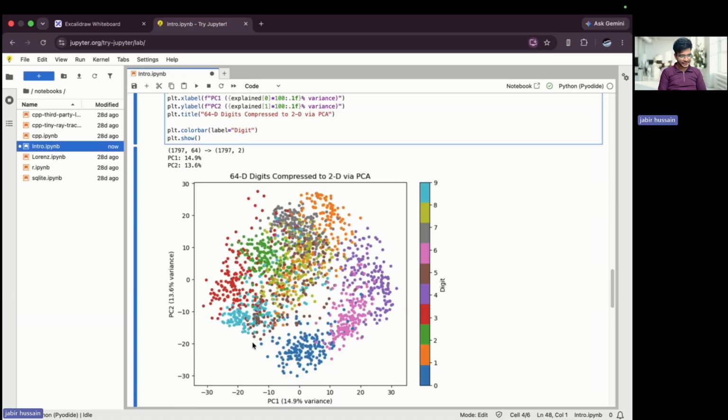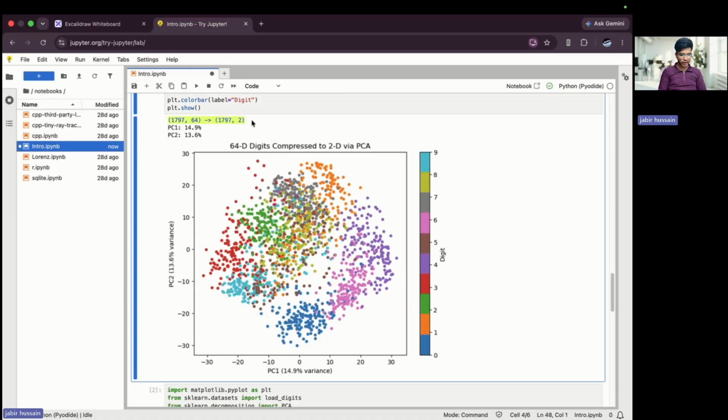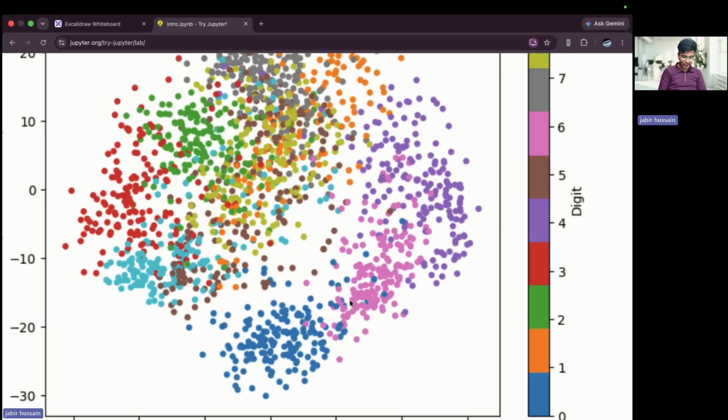Okay, so you can see here I got the output. The space has rotated in such a way that the x-axis remained the same, but when I tilted PCA1 and PCA2, this is my new transformed space. After that, PCA1 is having useful information of about 14.9% and PCA2 is having 13.3%. Okay, and this is the graph. As you can see, the red points are similar, sorry, these points are similar, sky blue points are similar, like this you can tell.